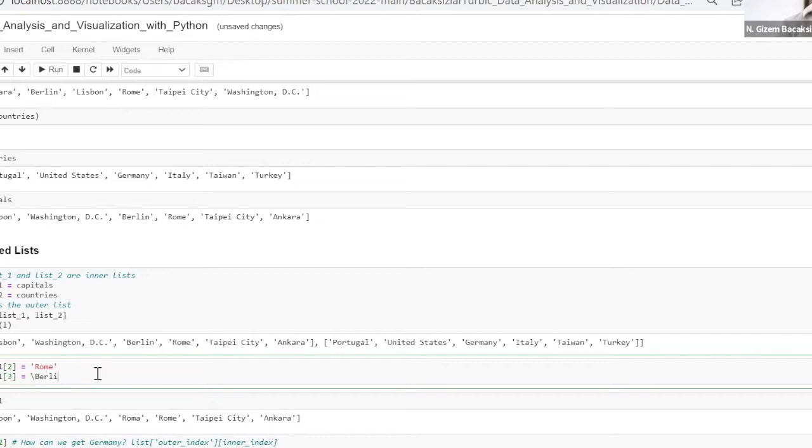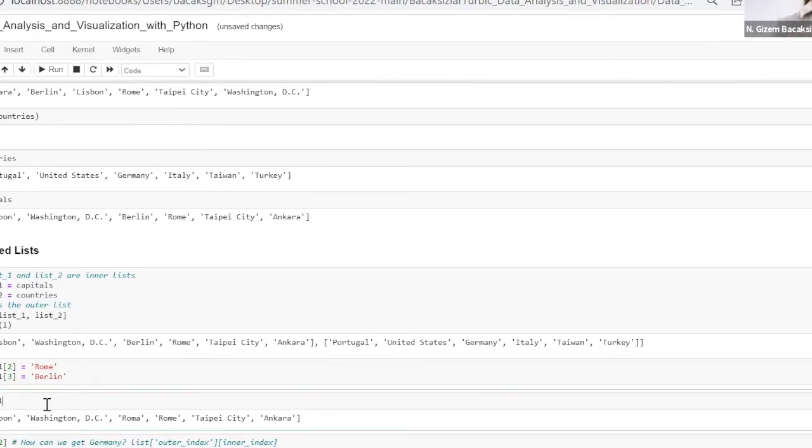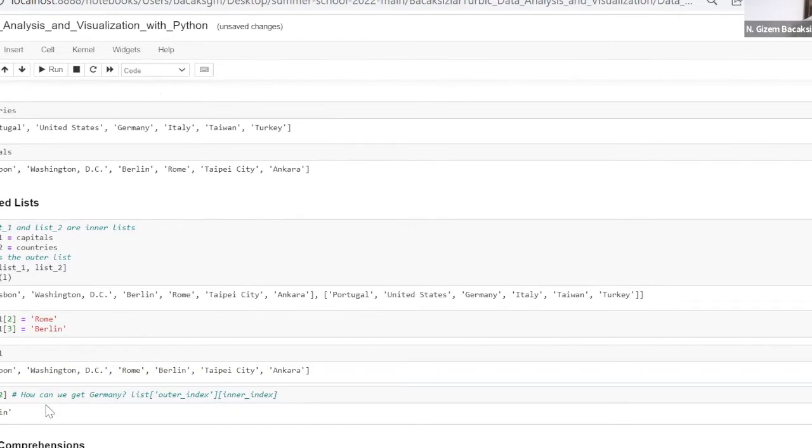You said Berlin, because you want to give the order that you like. But don't forget, if you are using my capitals and countries, change the order for the countries as well. And then list 1. Did you see? Now 0 first and second is Rome. Third element is Berlin. I changed it.